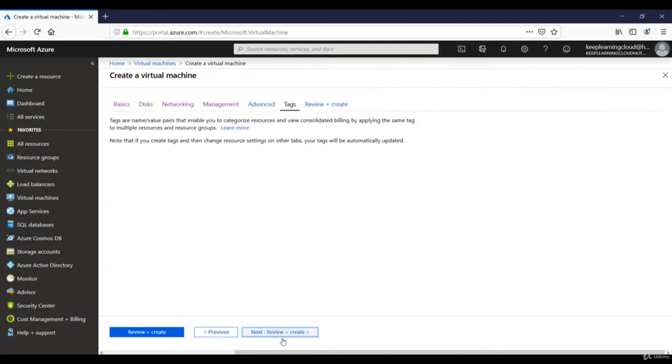Now I'll click on next to add some tags. Tags are only for charging purposes and bill back so that people know who owns this virtual machine or which department this virtual machine belongs to.